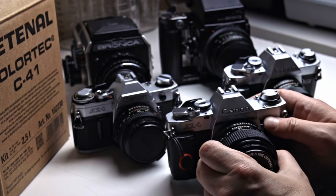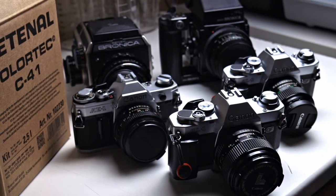Now, hopefully the negatives will be dry soon, so I can scan them and get on with the video with that. But thank you for joining me with that.